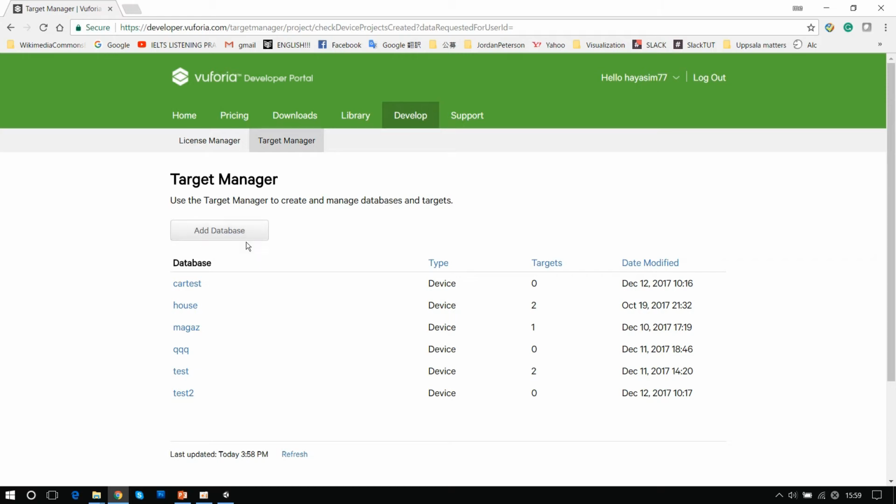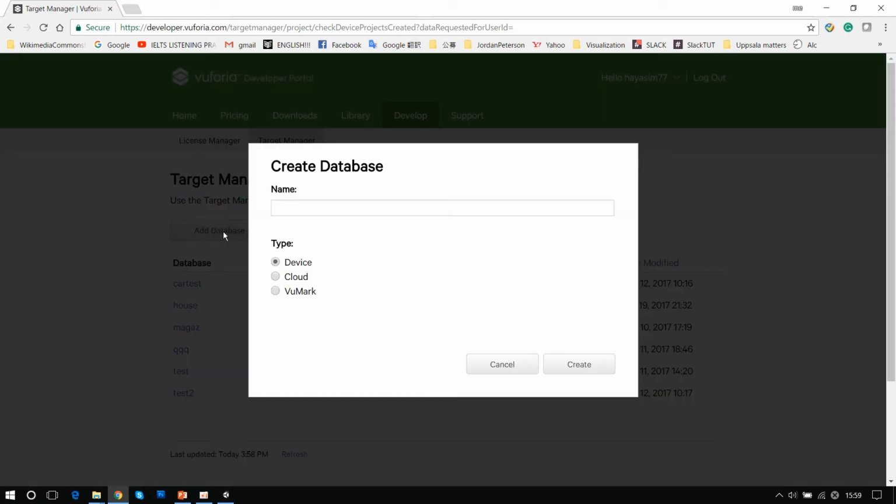In order to do that, press this Add Database button, then name your database. In this case, I'm going to make it AR Test 999. And here you can choose devices. In this workshop and tutorial, we're going to use device.